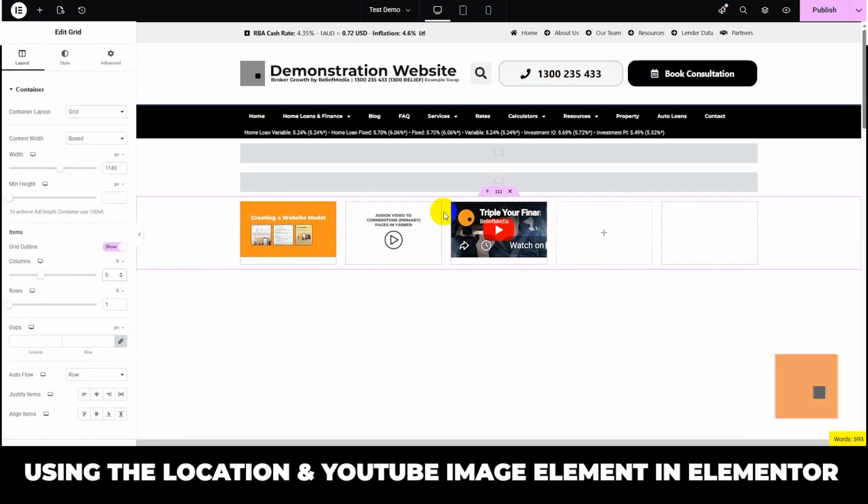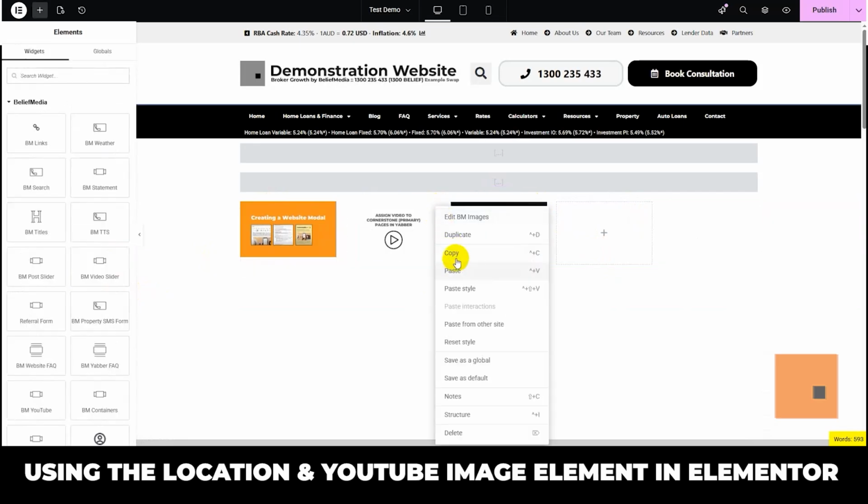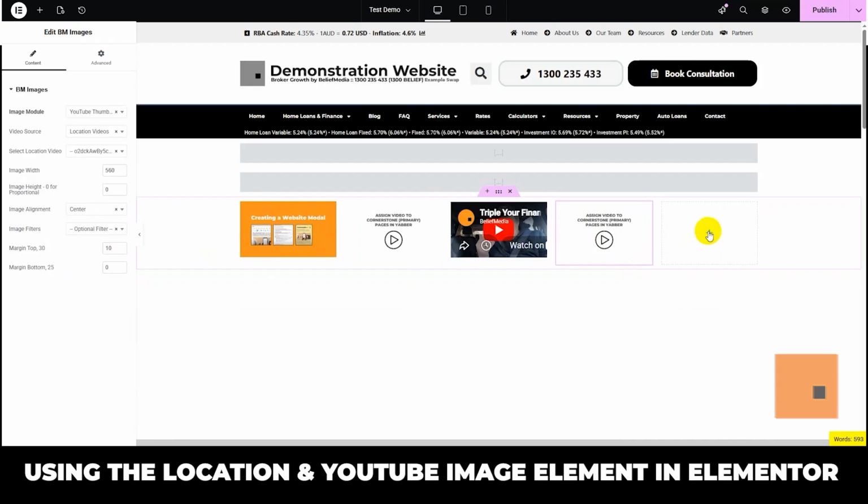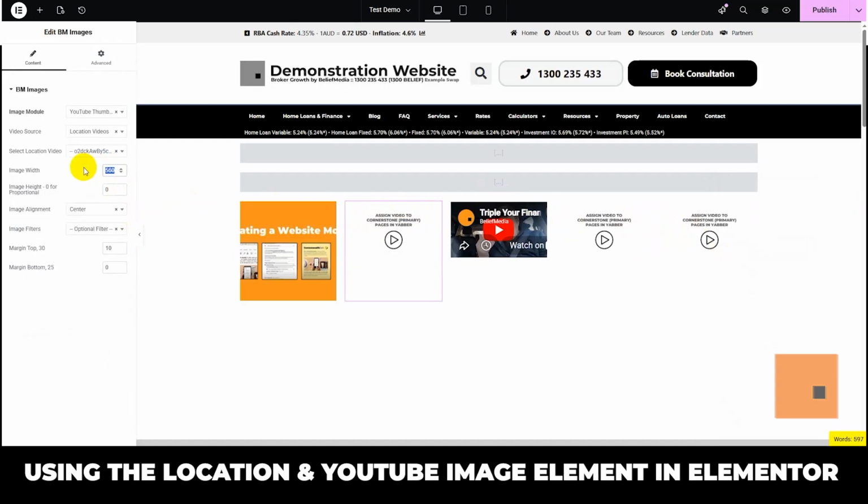This is turning into a bit of a gallery as such. You'd have different videos there obviously, but I can then do some cool things like make these square.